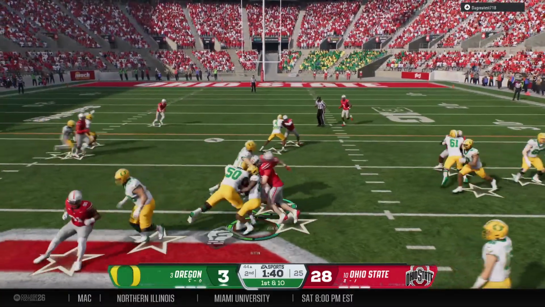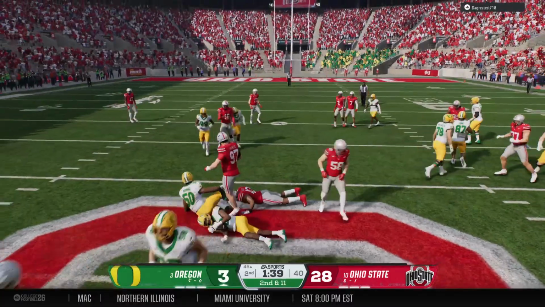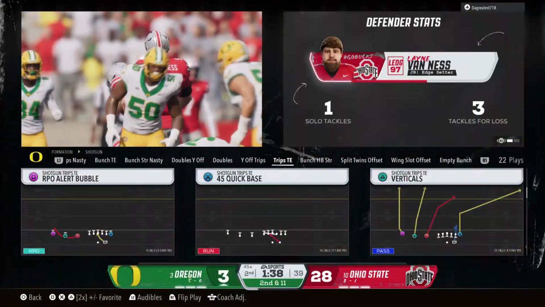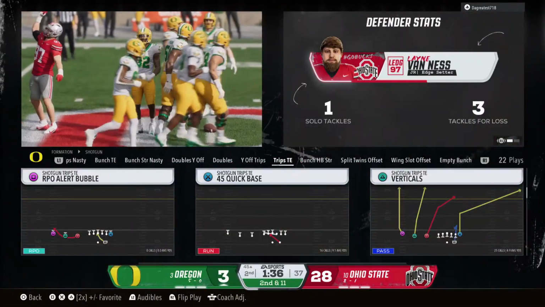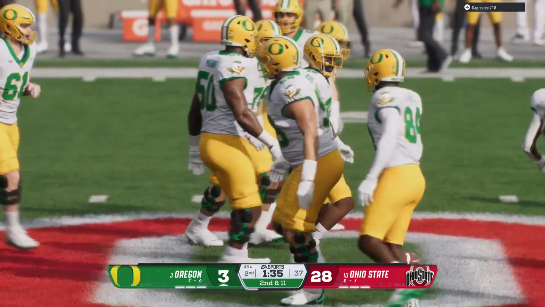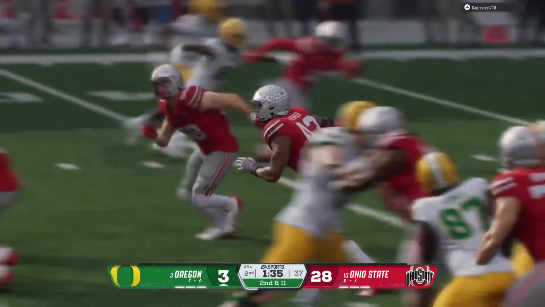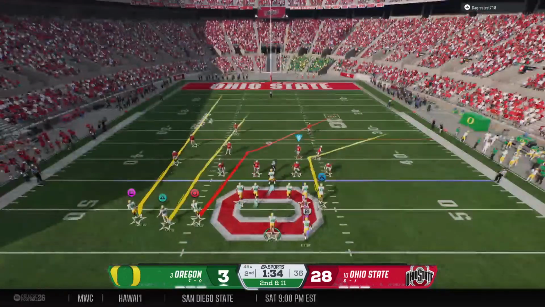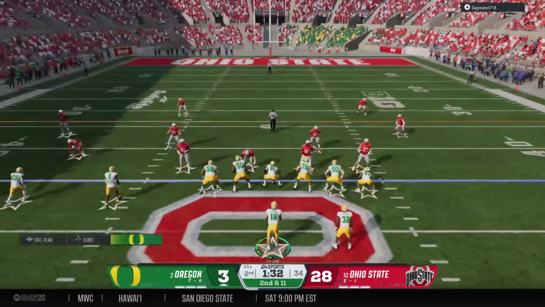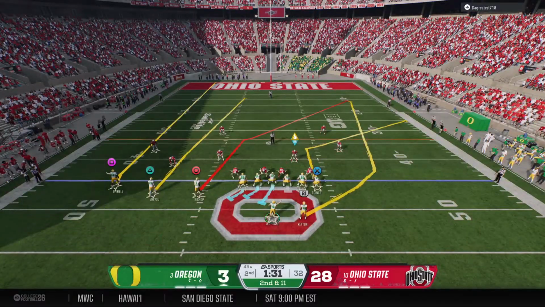Well, hand it off. They've got him in the backfield. Nowhere to run. They'll lose a yard on the play. That back just had nowhere to go. Got to give credit to the defense and their run fits on that play. Offense behind the 6 now on 2nd and 11 after the 1-yard loss.